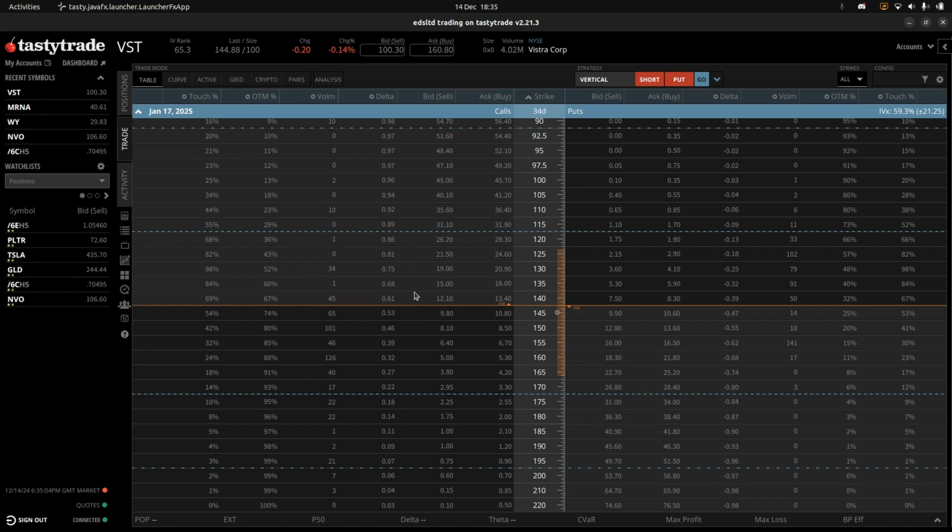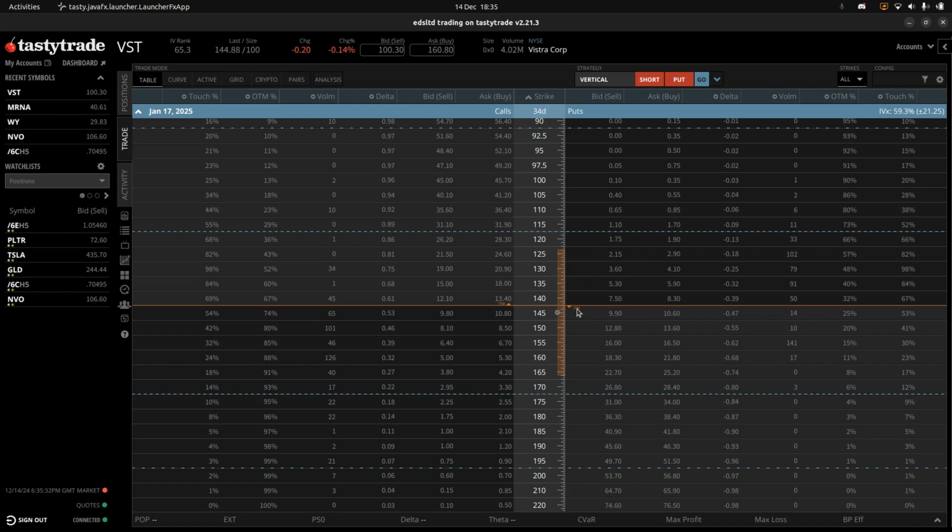And then you can go out even further beyond 2 standard deviations, but I wouldn't necessarily recommend going that far out unless you're using futures, because the way that margin is calculated is completely different for futures. But we want to be around the 1 standard deviation mark, which, as you'll notice, is outside of the expected move. That's not a coincidence. And you'll notice it's like this for every single position, every single underlying. The numbers are the numbers, maths is maths.